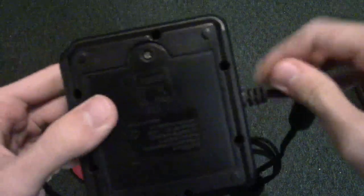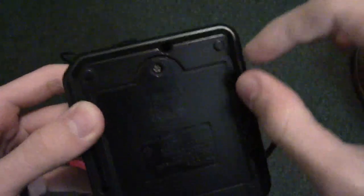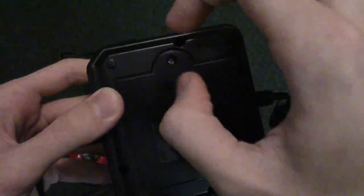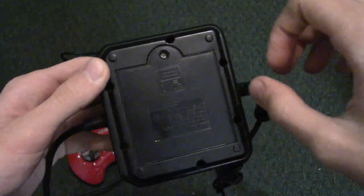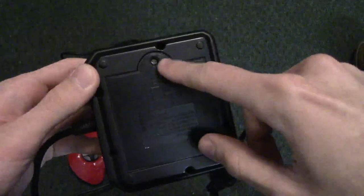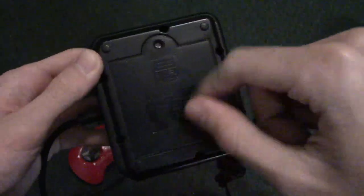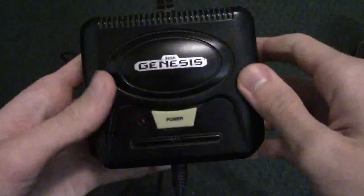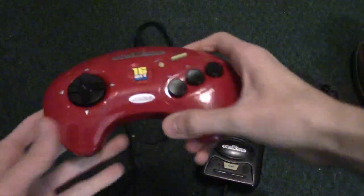The batteries are on the bottom right there. What you can do is unscrew that, which certain people definitely hate, and then you open the back and put four AA batteries in here, which that way it doesn't weigh down the controller. Now to the controller.